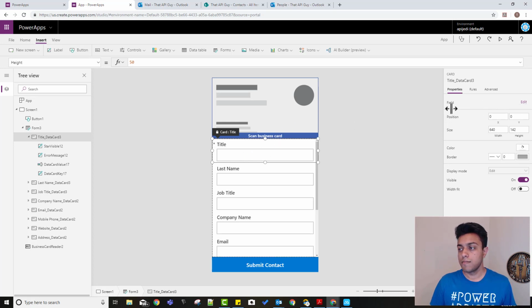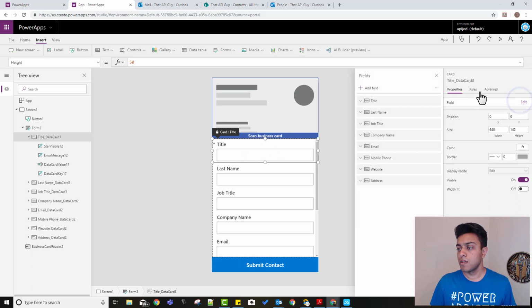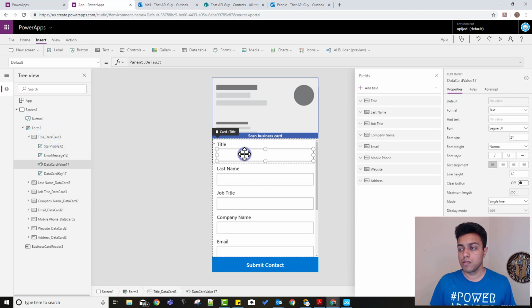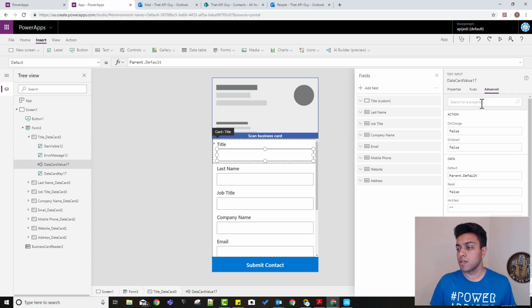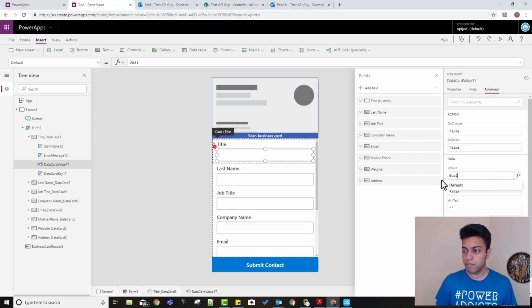So I want to change this. Okay, default. Click on unlock to change properties. I will change the parent default to business card reader 2 for some reason, dot first name.